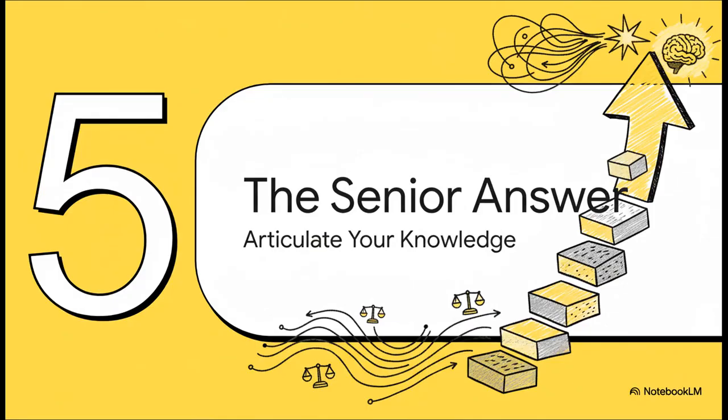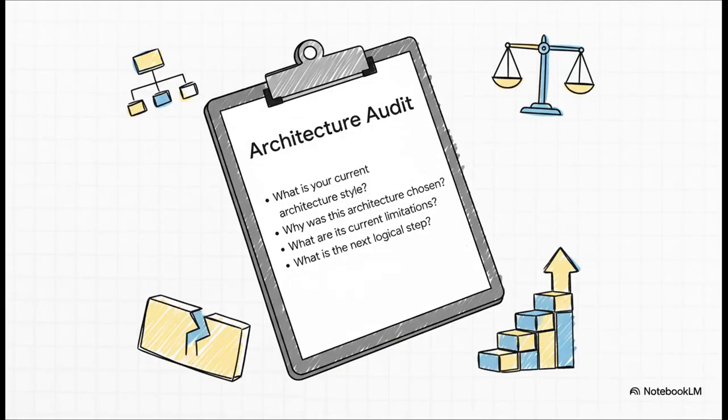So how do we take all of this history, all of these concepts, and use them to really articulate what we know? This is what separates a pretty good answer from a fantastic one in a senior engineering interview. Before your next big interview, do this. Use this checklist and run an audit on your current project. Don't just think about what framework you're using. Think about the why. Why did we choose this? What trade-offs did we make? What problems do we have right now? This is how you start speaking about your work at a true architectural level.